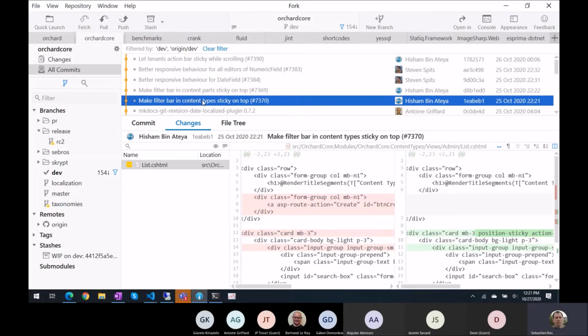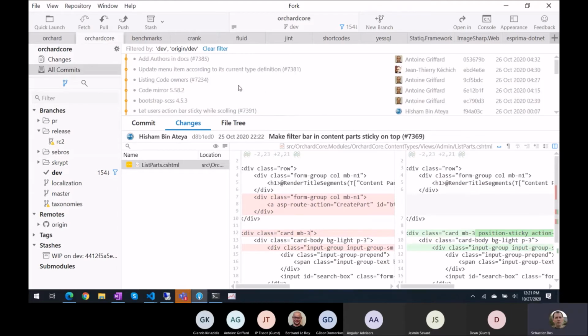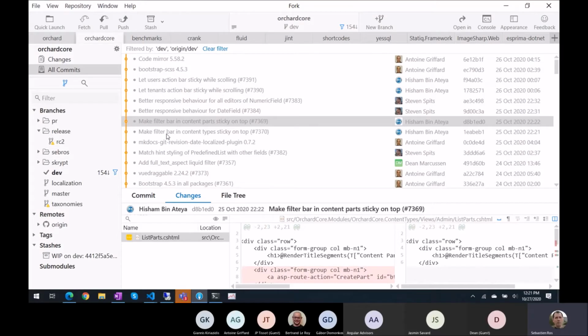In this case, content types, content parts, and more will come, I assume. We didn't talk about the global solution, but I haven't played with that. Do you feel good with having that on more screens, or should these screens be changed in a way to add, for instance, paging? Because it's either paging or dynamic paging, like when you scroll down, it reloads stuff, but it's harder to implement. So I'm not sure which solution is the best, or if one solution is bad.